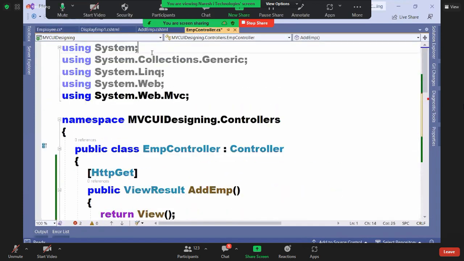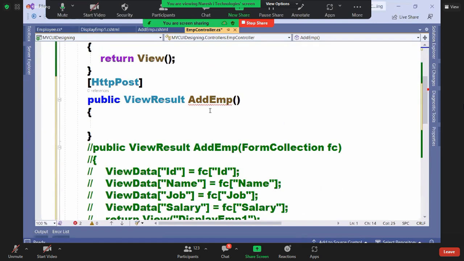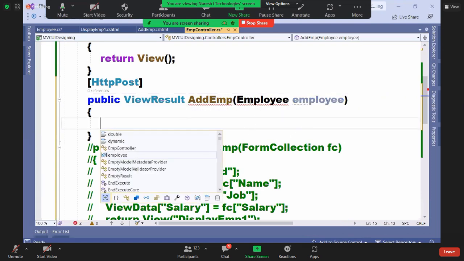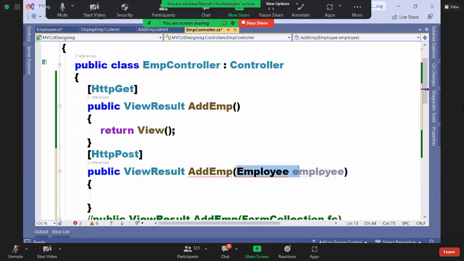What is the model namespace name? Dot models. And it did not import. But when I come here and type employee, automatically that has to do. Sometimes it may not do it. Now it's not doing. Build your project once.